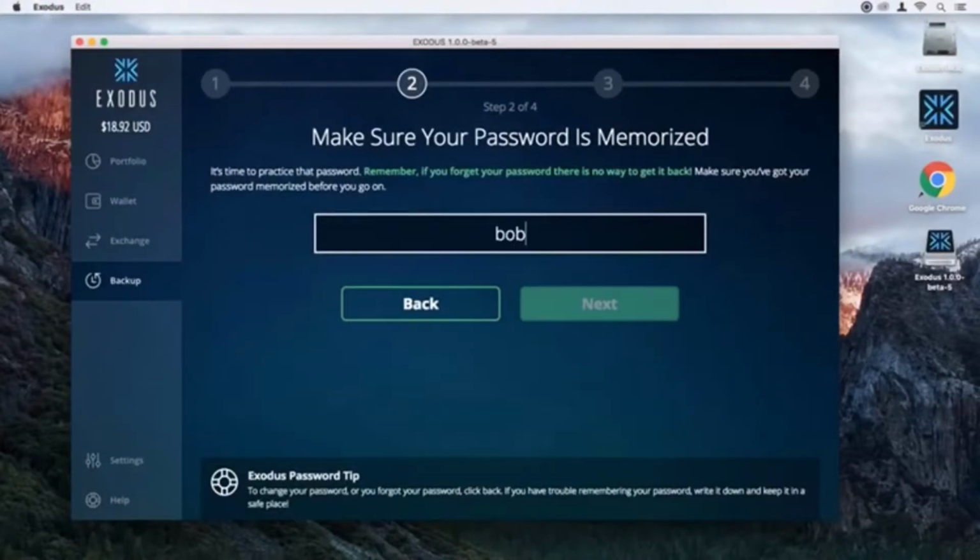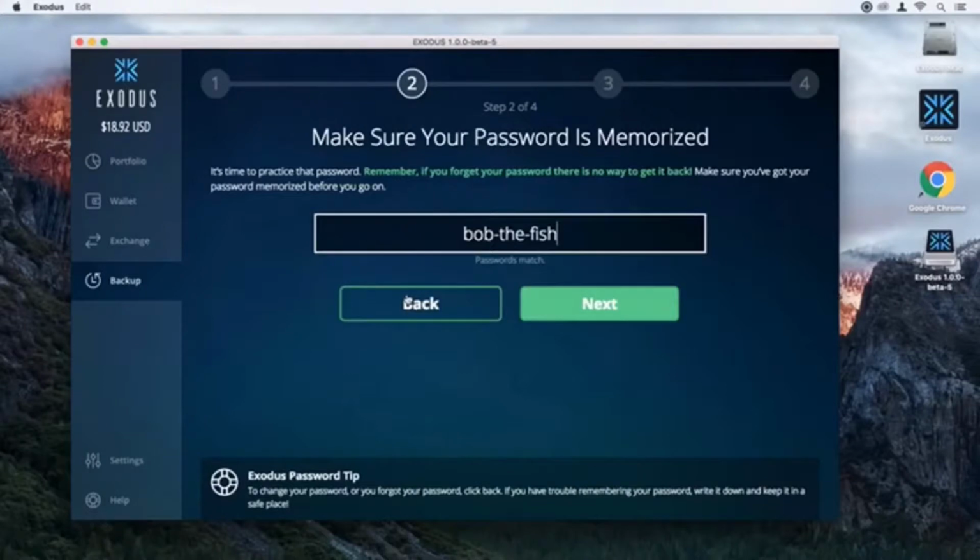So let's come back here to step 2. I will type in Bob the Fish. And if I typed in Bob the Cow, this will not work because the password obviously is not the same. So this just ensures that you remember your password, Bob the Fish. Okay, password's matched. If you forgot it, you can obviously click back to go back to your old one.